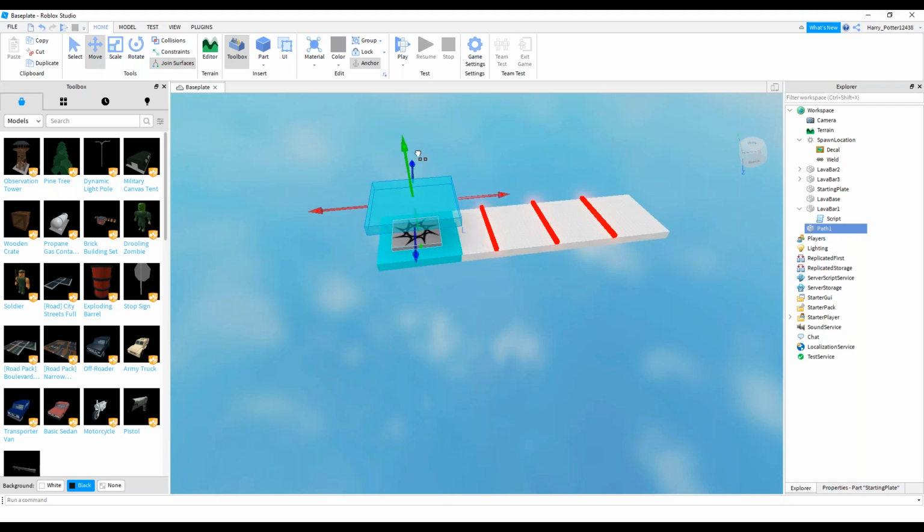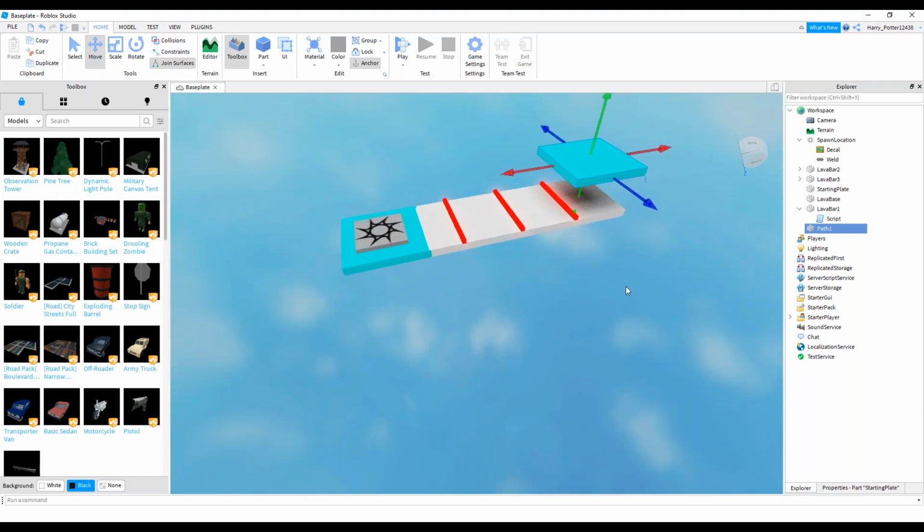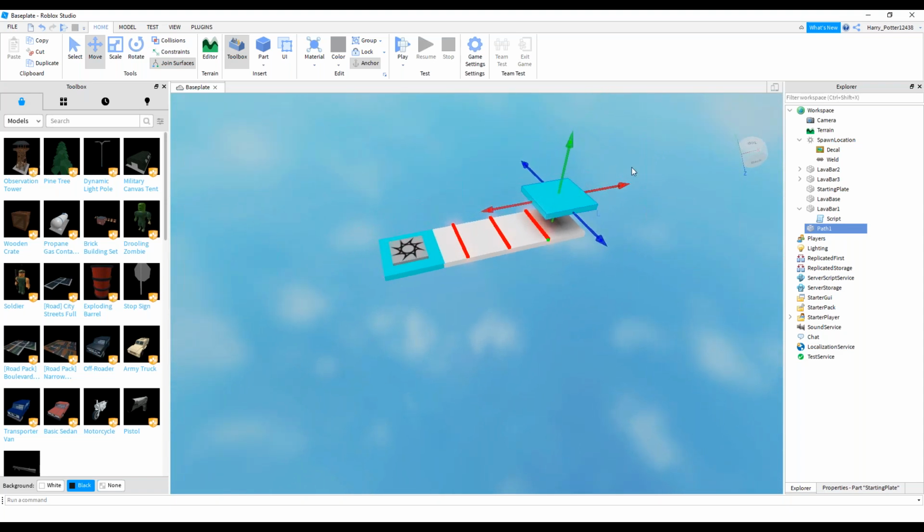Move a little bit up in the green direction, then move in the red direction. If your mouse is stuck here, it means you need to adjust your view to have a little more space, or maybe zoom out, select your red again and then move. We want to move it to just next to our lava bar. Since the player has walked till here, now it's the next stage where the player will walk.